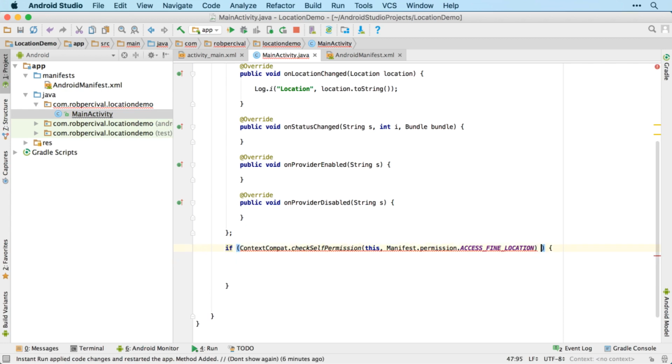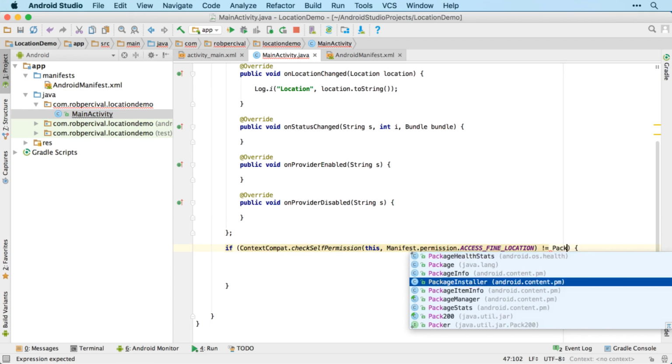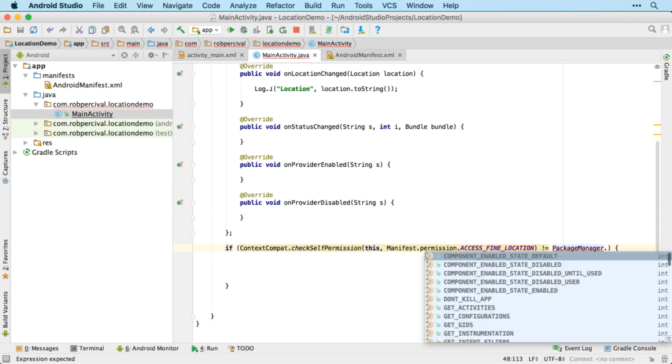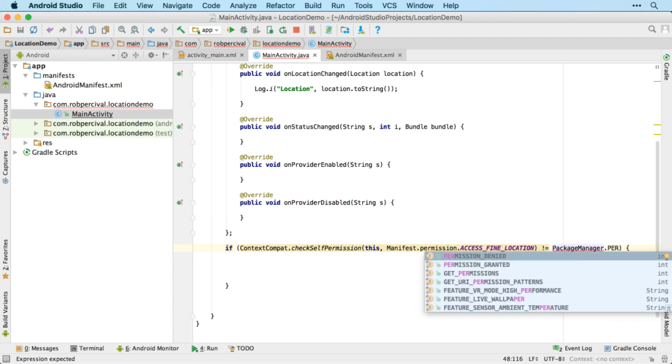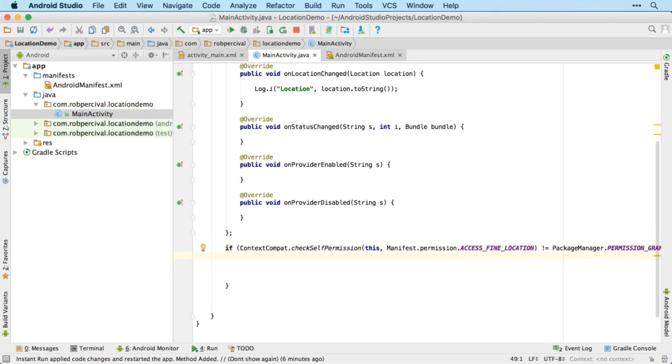So we're going to check to see if this is not equal to PackageManager.PERMISSION_GRANTED. So this is if we don't have permission. So if we don't have permission, we'll have to ask for it.